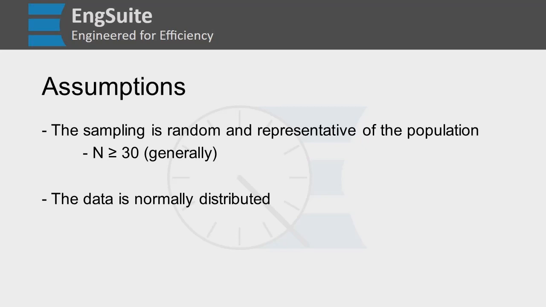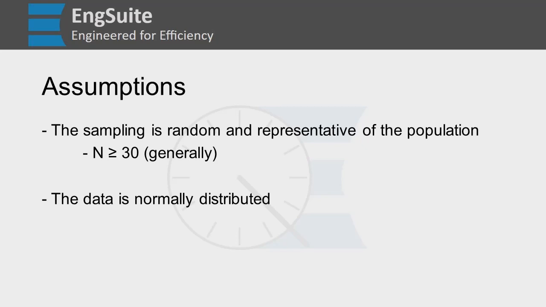The reason for that is partially because of the second assumption, that the data is normally distributed. Because of the central limit theorem and the assumption of normality, we know that, and there's a huge math proof, maybe someday we'll get into this, but all you need to know right now is that past n equals 30, the variance generally goes down to a negligible amount if your data follows a normal distribution. After 30, the variance is negligible. It's a really, really cool thing. I highly recommend you look it up, but that would be why it has to be greater than or equal to 30 in most cases.